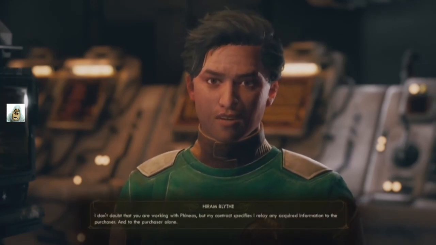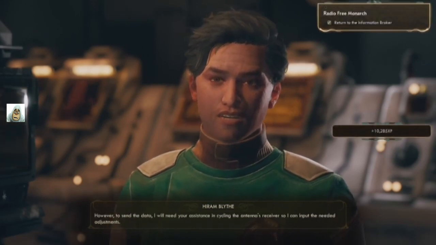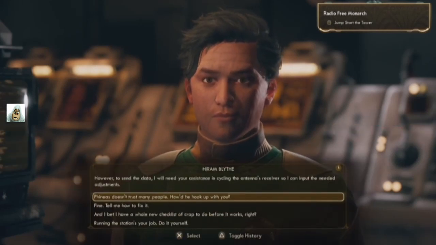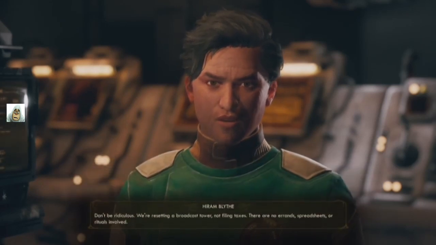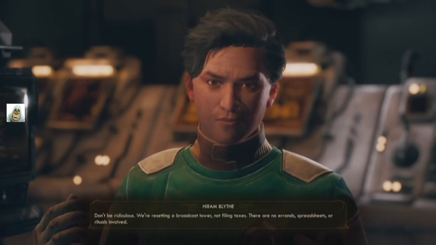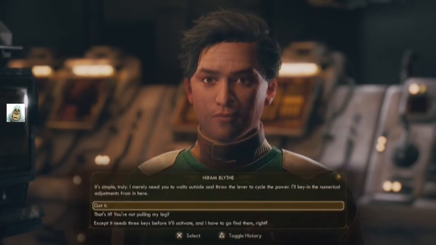Oh, I believe it will. But the price I pay won't be to you. No, we've a bigger deal to settle. Yeah, we have. Get on. I don't doubt that you are working with Phineas, but my contract specifies I relay any acquired information to the purchaser, and to the purchaser alone. However, to send the data, I will need your assistance in cycling the antenna's receiver, so I can input the needed adjustments. What, more jobs? Oh, Phineas doesn't trust many people. Fine, tell me how to fix it, and I bet I have a whole new checklist of crap to do before it works, right? Oh, don't be ridiculous. We're resetting a broadcast tower, not filing taxes. There are no errands, spreadsheets, or rituals involved. It's simple, truly. I merely need you to waltz outside and throw the lever to cycle the power. I'll key in the numerical adjustments from in here. Why couldn't you have done it then?